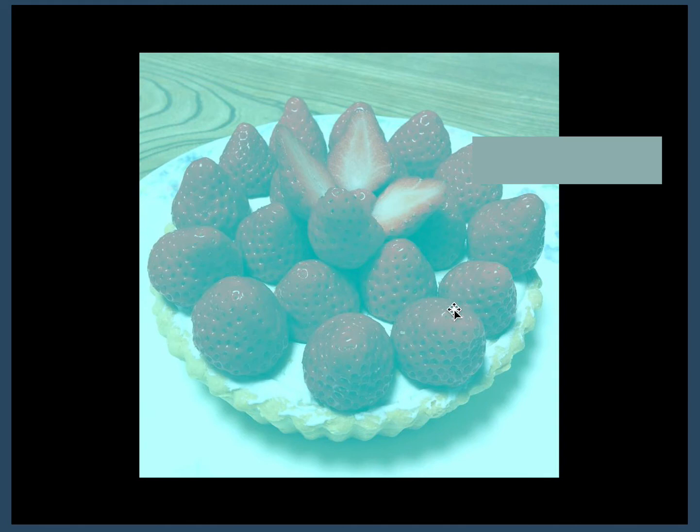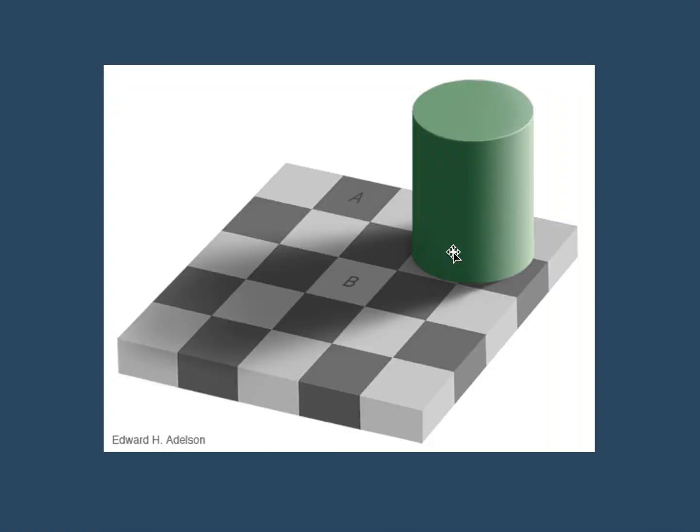In other words, so we can survive and get through in the world and know that these strawberries are actually edible and ripe, rather than looking at gray strawberries, which we might pass up. Okay, so we can see that what we perceive in the world is structured. It's active. We're taking the information, or rather our brain is, and we're playing with it. We're redesigning it to make sense.